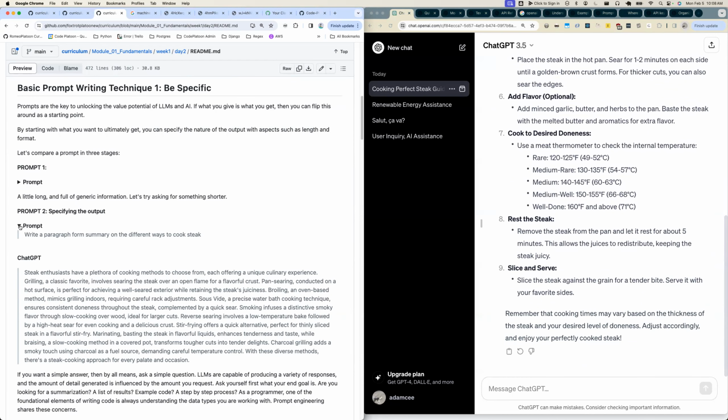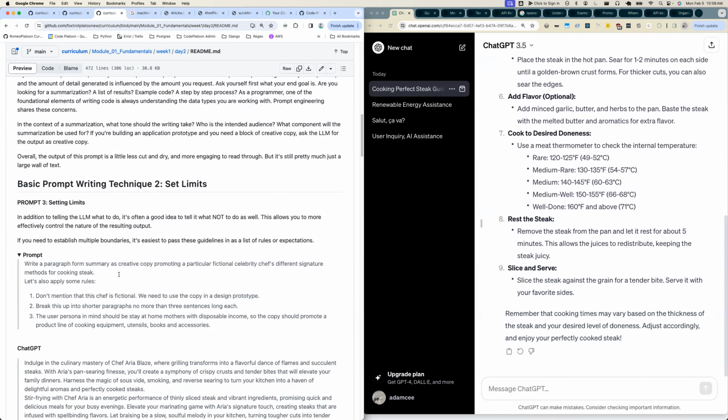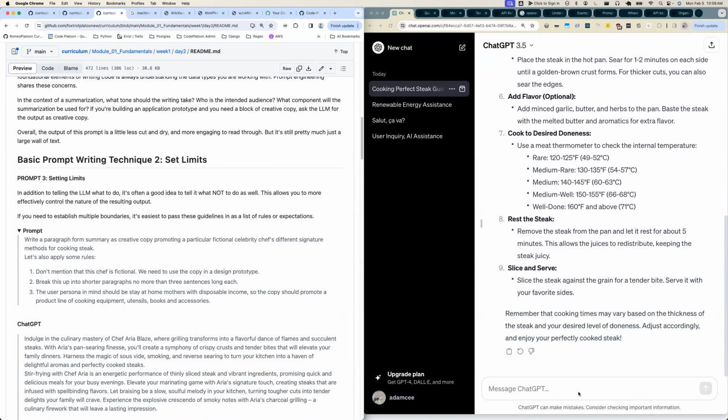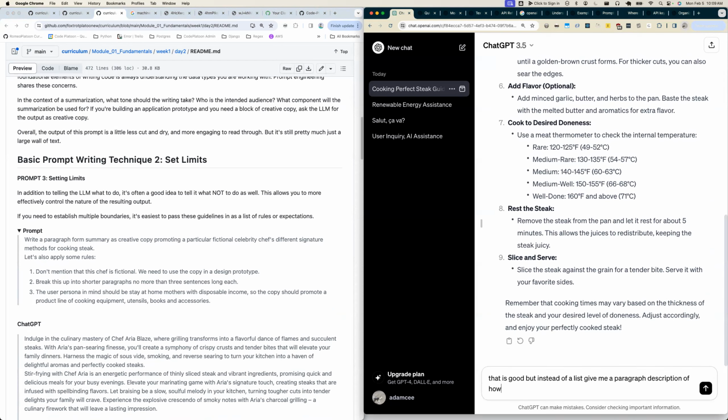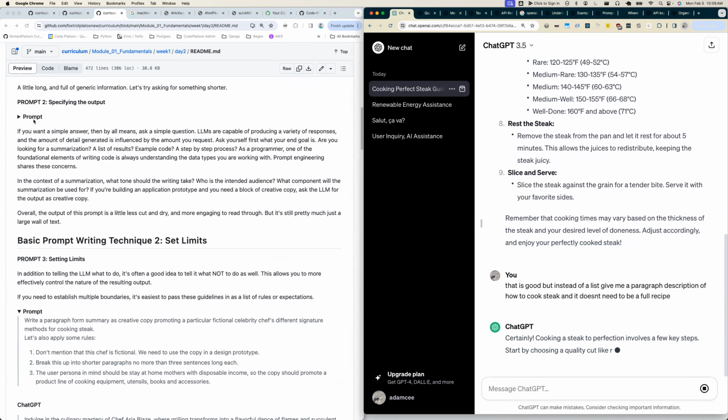Maybe we just want a description of how to cook steak. So maybe that is good, but instead of a list, give me a paragraph description of how to cook steak, and it doesn't need to be a full recipe, right? I can specify my output.